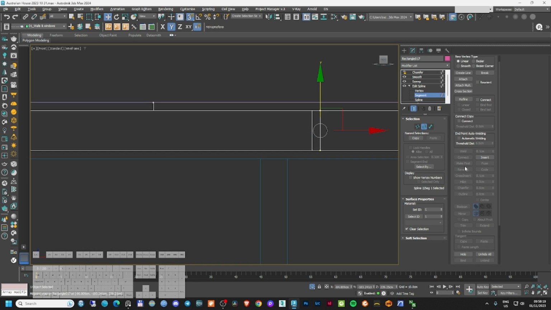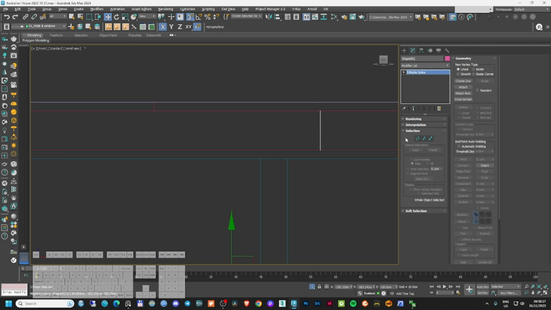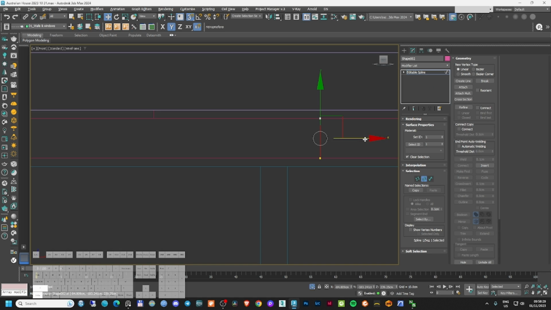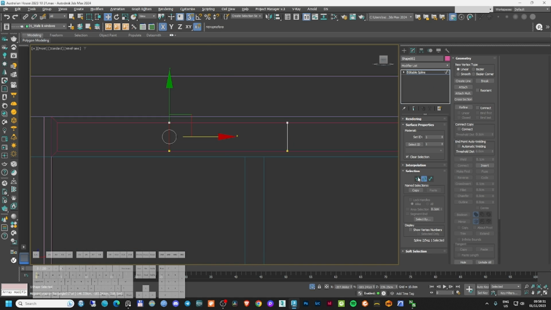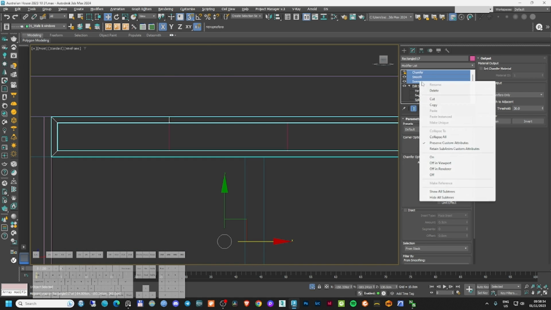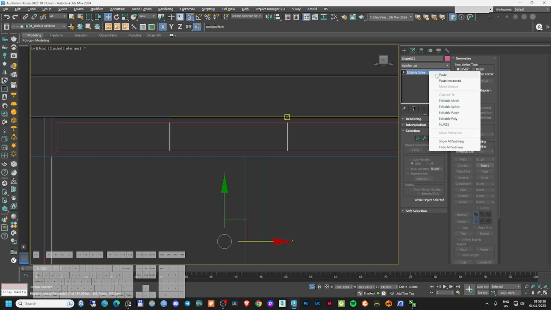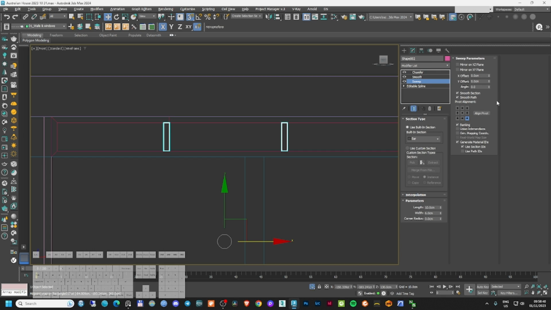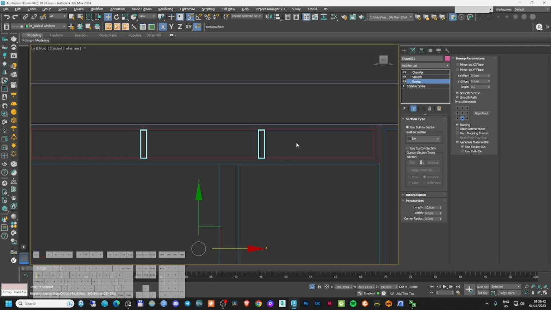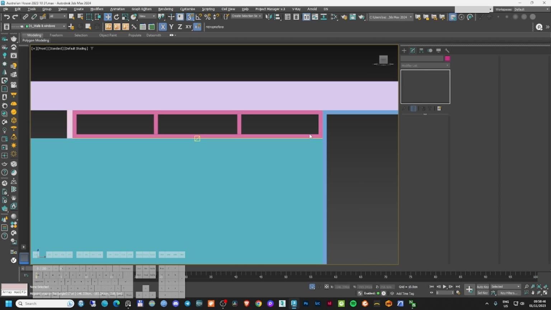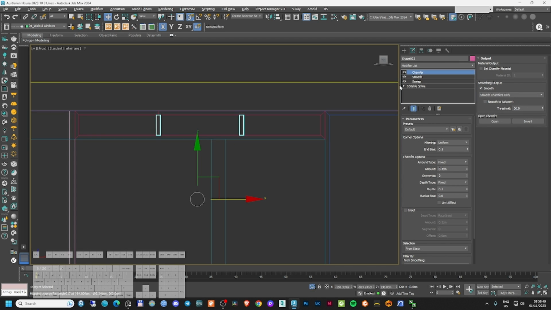Okay, I will detach this because I can't make it work like this, and I will make a copy of it. Okay, this is totally fine. Now I will make a copy, and this is going to paste, and I will sweep using it in the middle. And we have a window in here that is just looking amazing.